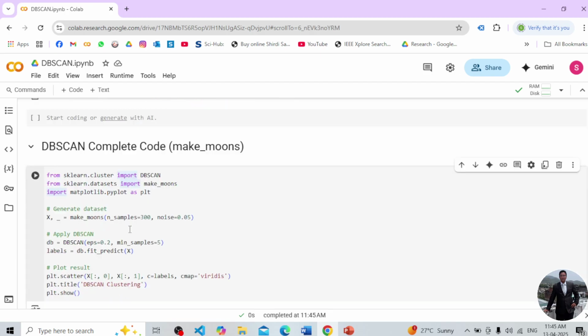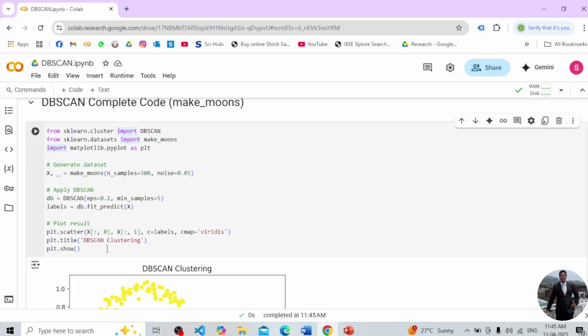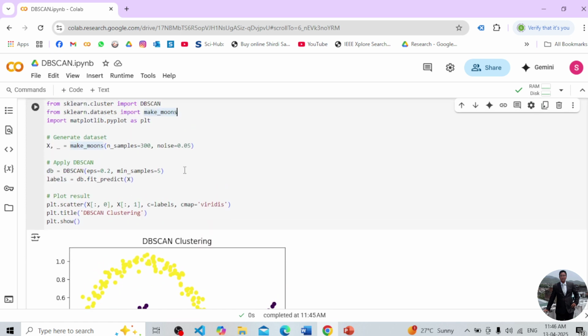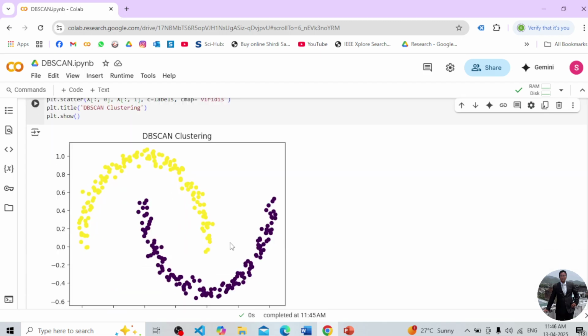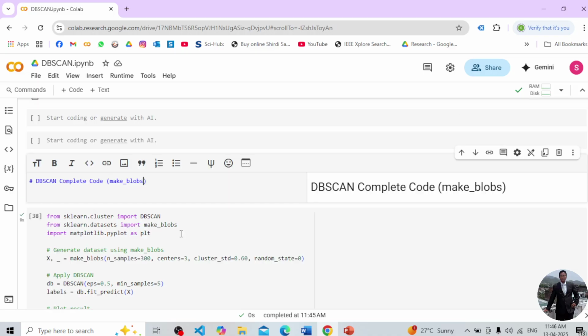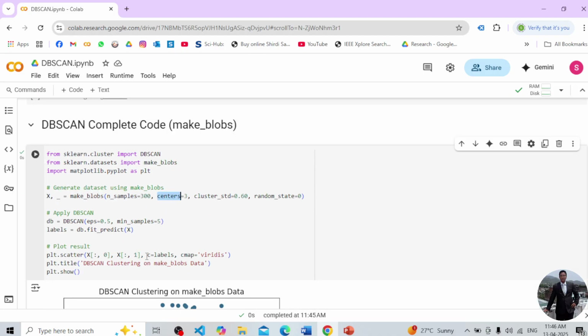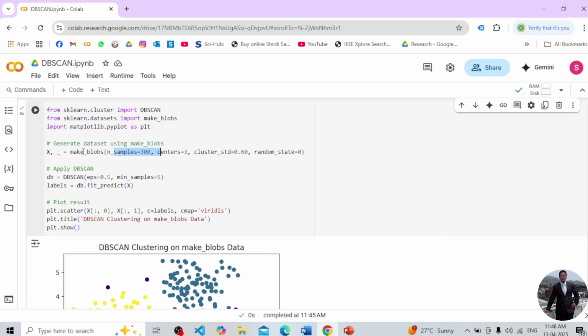And here is the complete code for DBSCAN that I have already shown you. I am using the make_moons function for generating the clusters, and you can also use the make_blobs function. The make_blobs function will create spherically shaped clusters. Here from make_moons I am generating this moon-shaped cluster for my data points, and if you want to generate spherical clusters, you can use the make_blobs function. This is the same code, specifying centers as 3, but make_blobs does not require the noise value, so it does not accept that parameter. So I am removing that noise parameter 0.05, and all the rest of the code is the same.